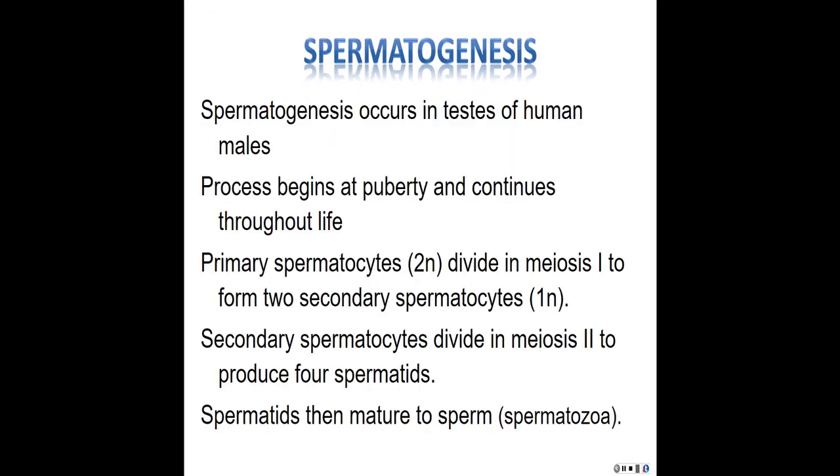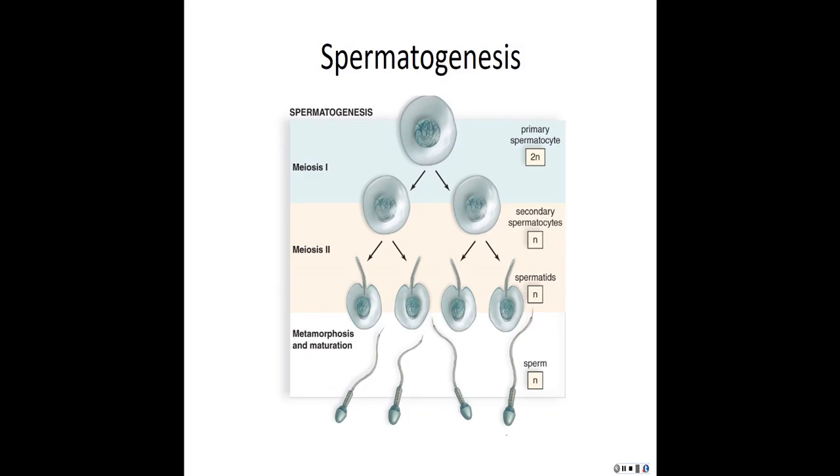All right, so how does spermatogenesis work? Very simply, we're not going to really cover this in too much detail. I'm going to skip this slide and just show you the image here. Okay, so in spermatogenesis, we start with a stem cell. How did we get the stem cell? Well, there was another cell that divided in half. And this cell here is now going to go through meiosis.